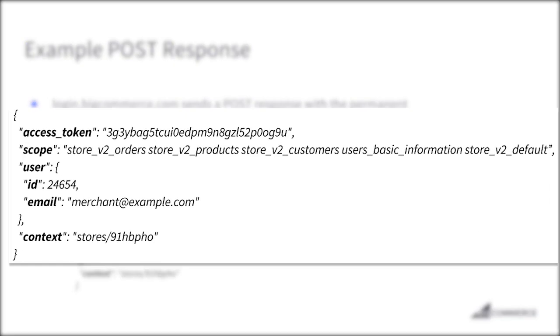The response body contains JSON with an access token. This is the OAuth token that the app will use as the value of the Auth token header for the user going forward. So make sure this value is stored securely.